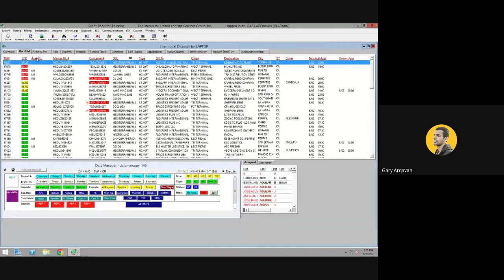Okay, so these columns are basically the same as that on-vessel tab, and I don't see any new ones.